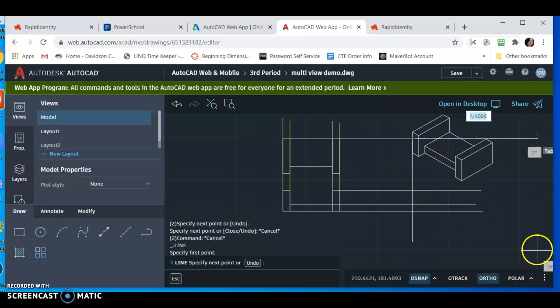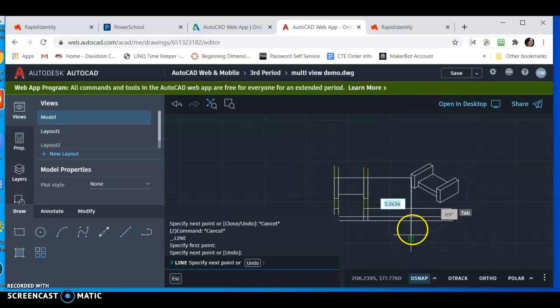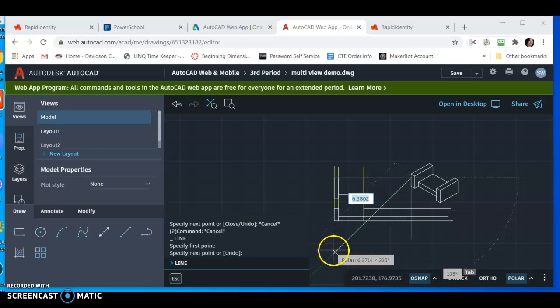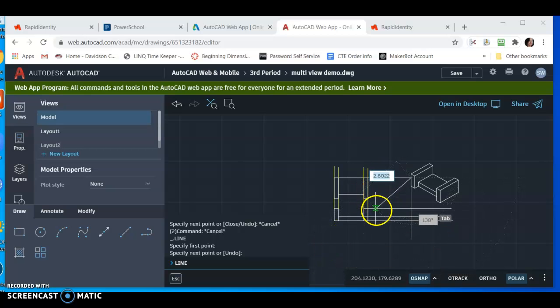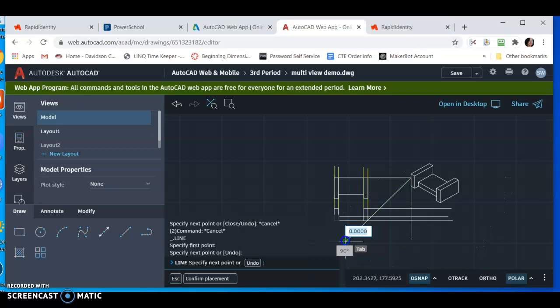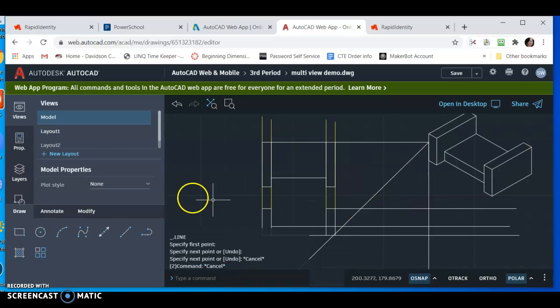So I've got to take off the ortho in order for that to happen. And see, I'm going to keep moving it around until I see that 45 degrees. Okay, so what's happening is I forgot to turn the polar on. So make sure polar's on. And then when I click it, pull it over this way, when it's green, it's going to be at that 45-degree angle. So I'm going to click it. Okay, so now let me zoom in some.